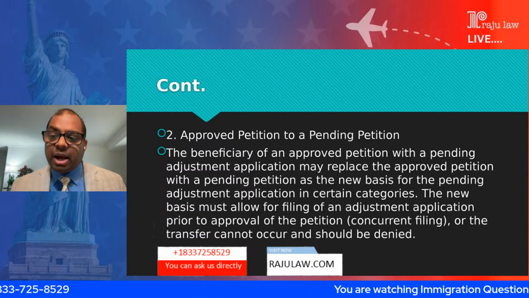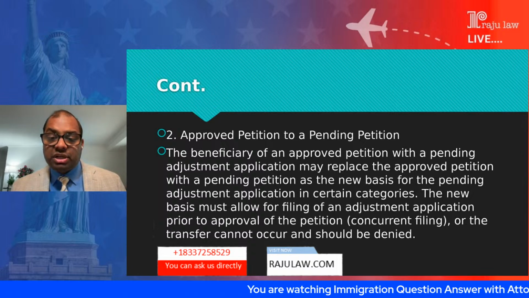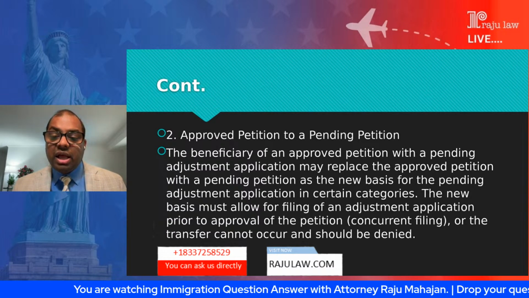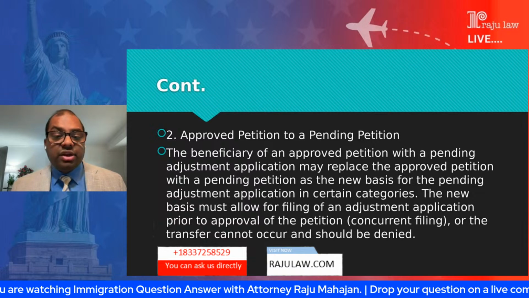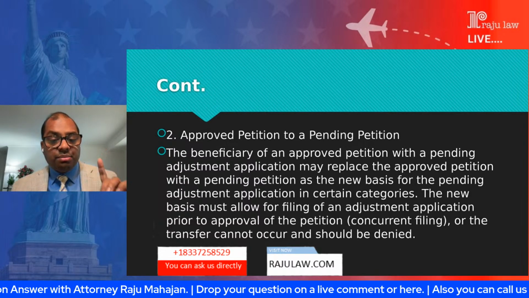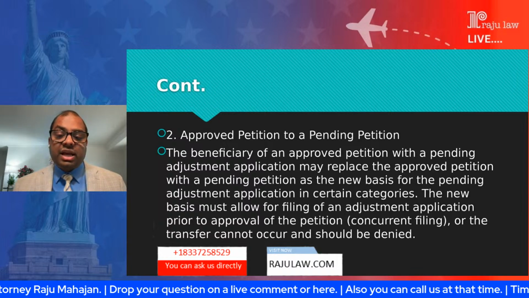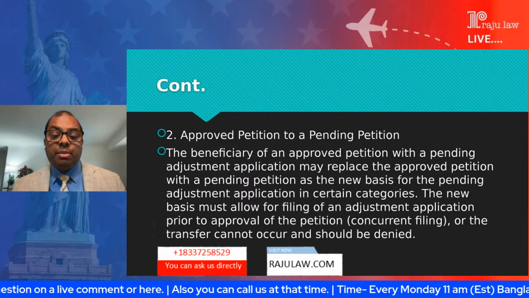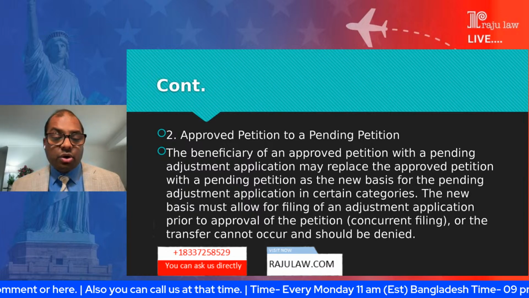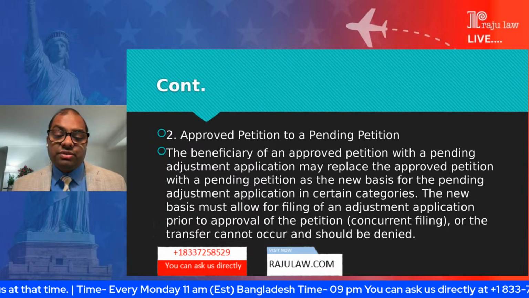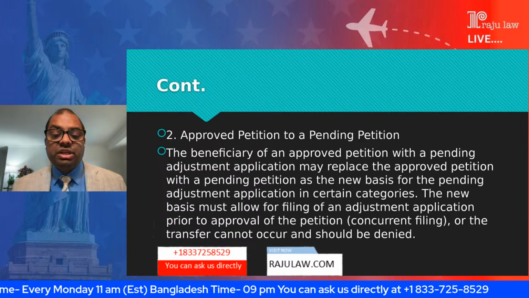May replace the approved petition with a pending petition as the new basis for the pending adjustment application in certain categories. The new basis must allow, there's the word must, this is not may, the new basis must allow for filing of an adjustment application prior to approval of the petition, concurrent filing, or the transfer cannot occur and should be denied.